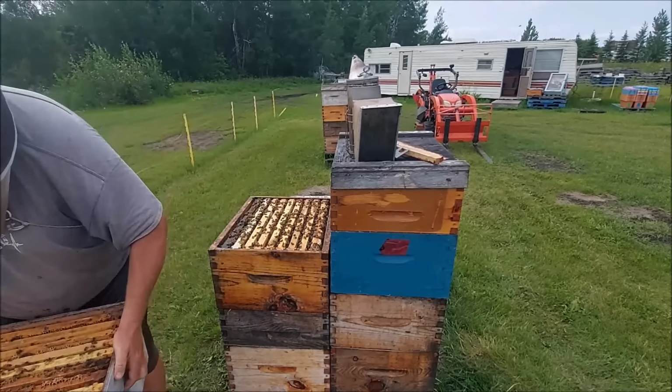I don't work too hard on my comb, but when I see stuff like this, I think I can improve things a bit. Get them back on track. And I think I'll move this one up as well. And I can more easily check it if it's at the top too. And this is 10 frames, so I'll take one out of here. They're starting to cap that. That's nice.